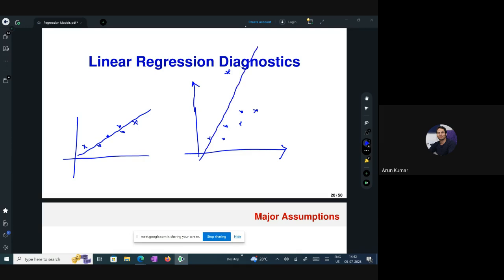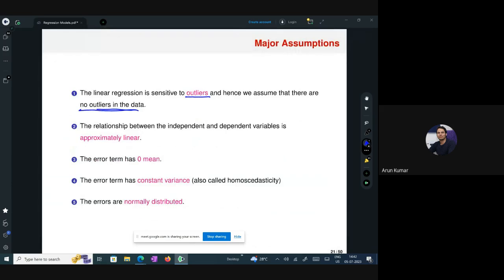So this is the line without the outlier on the left side, and the right side is the line with the outlier. In this way, it has totally changed the line, and then there will be large prediction errors also. For example, this data value is predicted here in one case, but in the other case, the same data point is predicted to be this on the line. So there is a large error due to this. That's why the outlier totally affects the linear regression model, and linear regression is very sensitive to outliers.